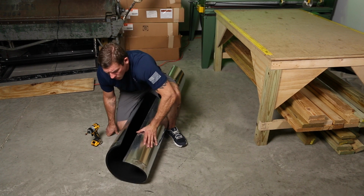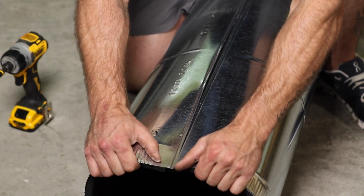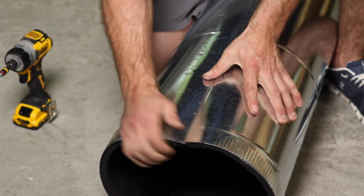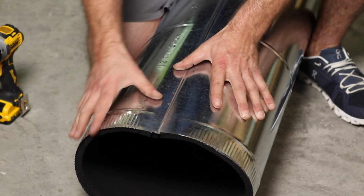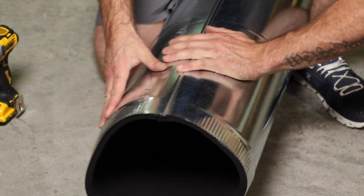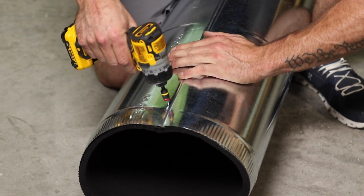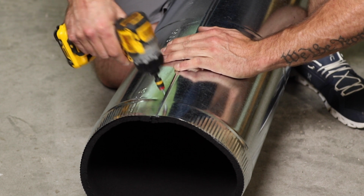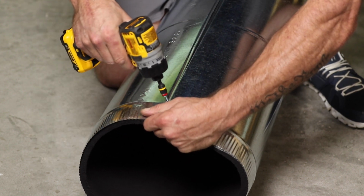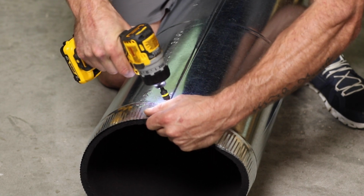And basically we start on one side. We're gonna start on the crimp side here, and we're gonna go ahead and get a little bit of this in. We're gonna make sure that we're lined up nice here. And we're gonna get as much of this pipe in as we can. And we're gonna hold it still, and we're gonna pop a screw in. Let me readjust my hand here. Pop a screw in about 2 inches back.